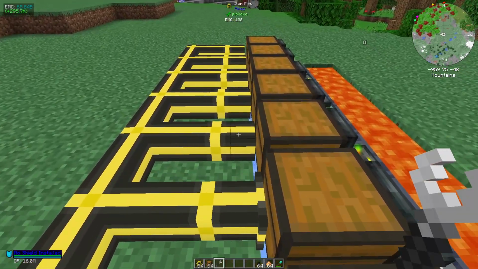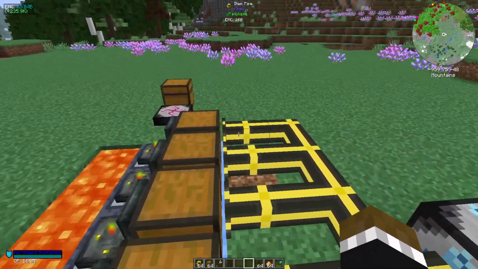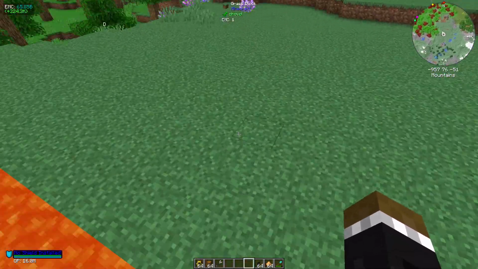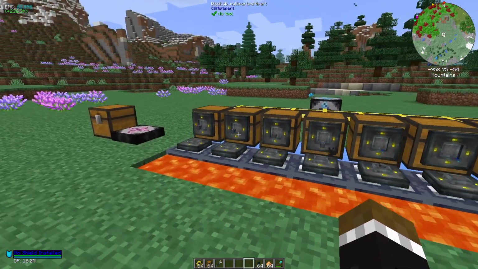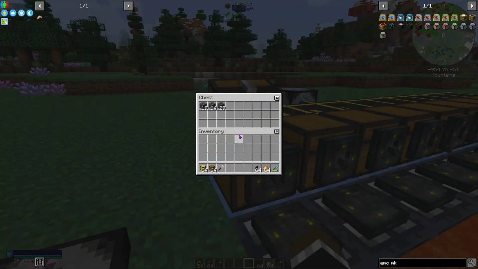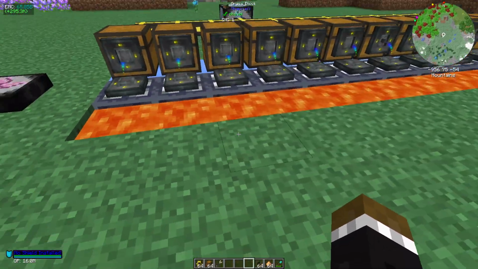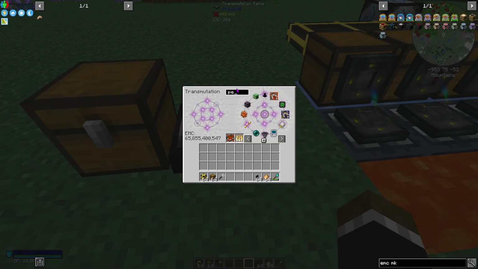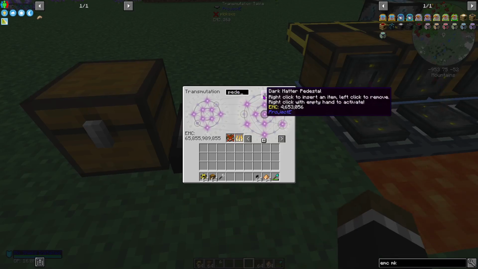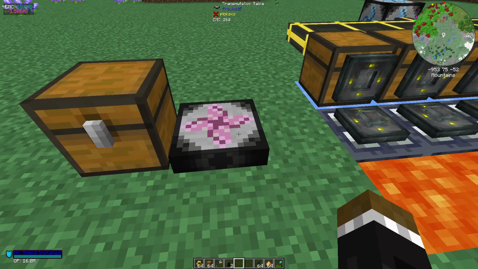So let's get all this going here. There we go. And then the next biggest or easiest thing to do to get these going even faster, and you can see how much this is generating. It's, I don't know, 3 or 4 seconds per each one of these. But once you get EMC enough, you've got your dark matter pedestals at about 5 million per. So you need to be filling this up.